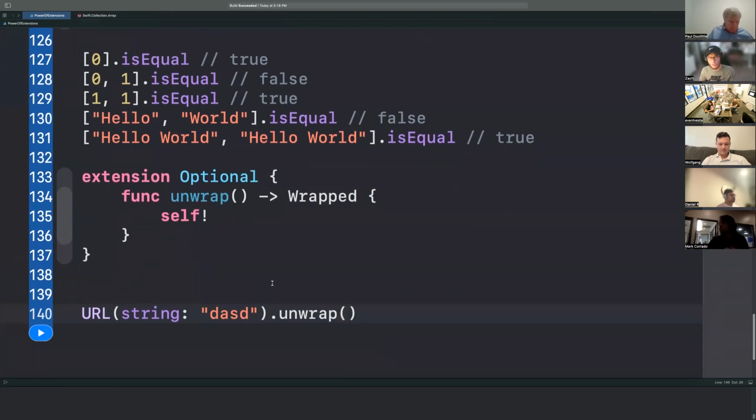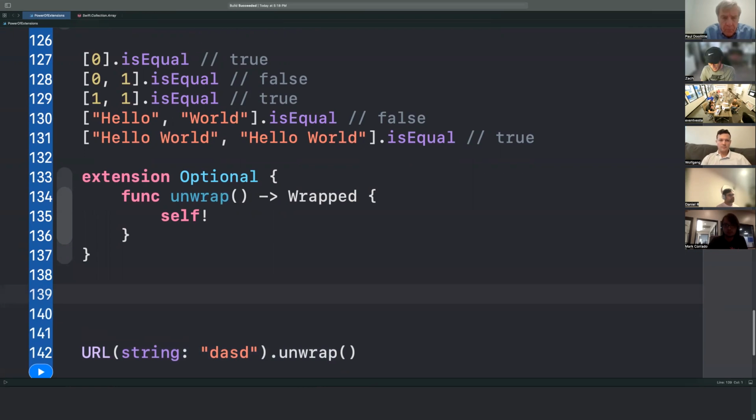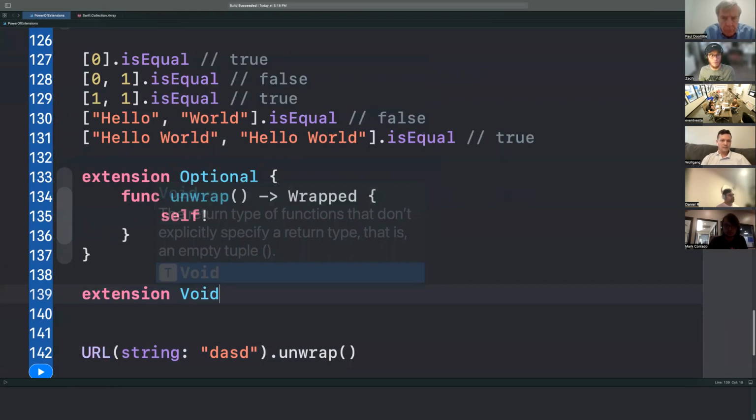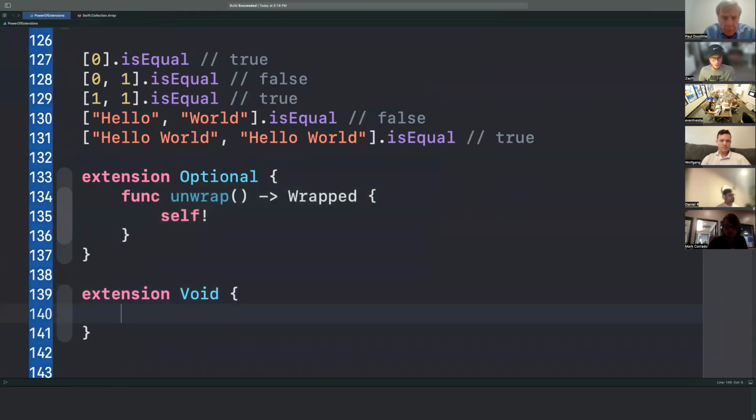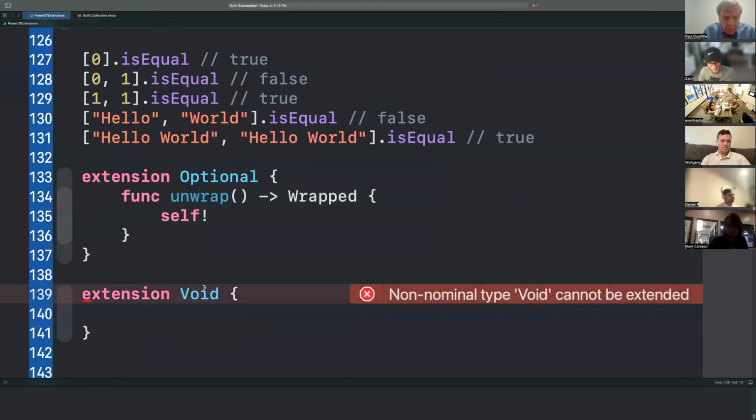So we can do that for optional, but I think for Kotlin, you can do more kind of function extensions or something like that. Like let's say I wanted to make an extension on Void. Well, for Swift, okay, Void's a bad example, but oh no, never mind. Sorry.